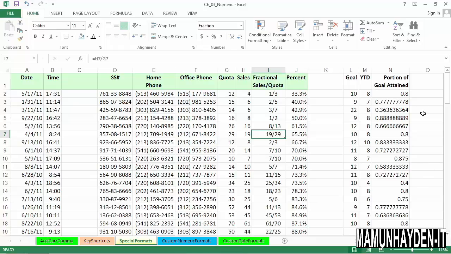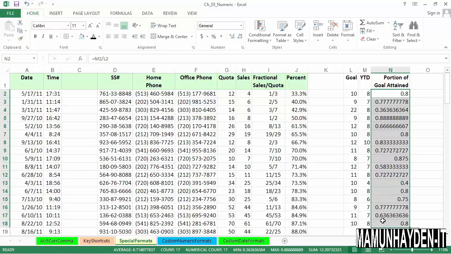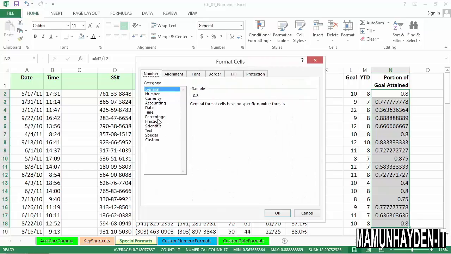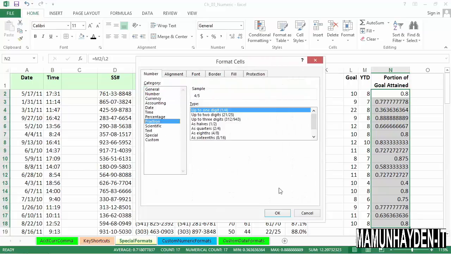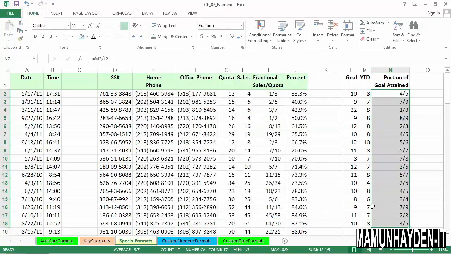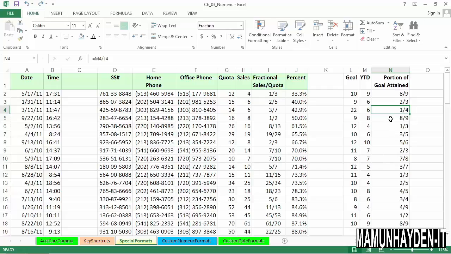And similarly, in the data in column N, if I were to display these as fractions and I were in a hurry, and I press Control-1 and then choose Fraction, 1 digit, I'll simply click OK. I think you can see pretty readily that 8 is not 1/3 of 22. And yet what is really being displayed here? If we were to temporarily turn this into General format with Control-Shift-tilde, we'd see that's the accurate number. And that, as I press Control-Z to undo, is not 1/4 for sure.